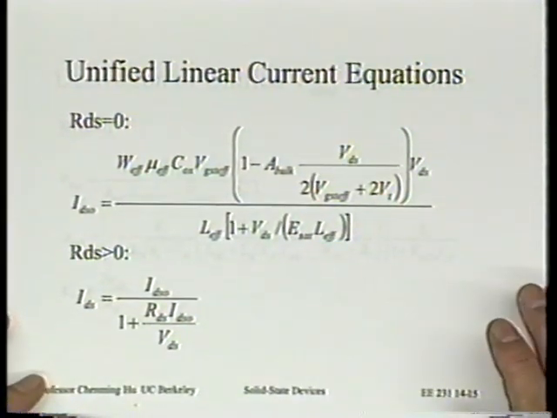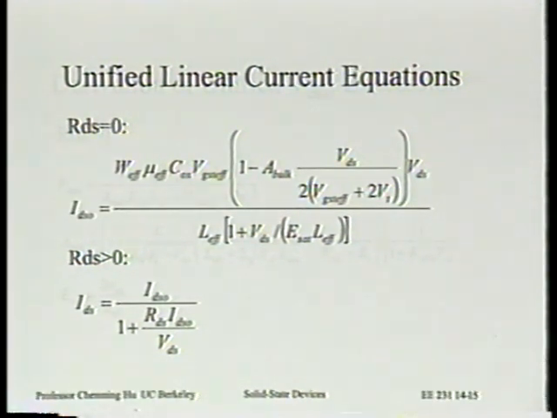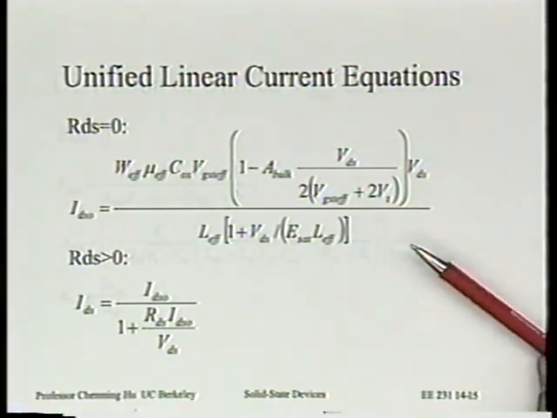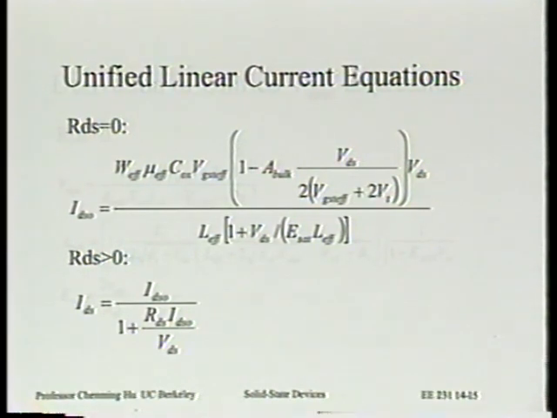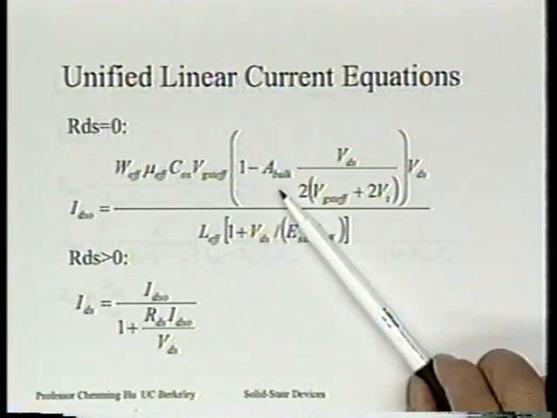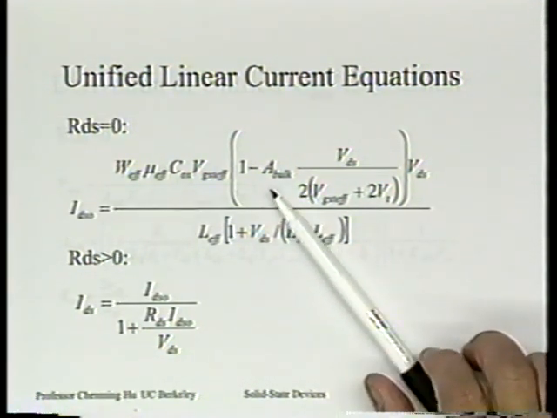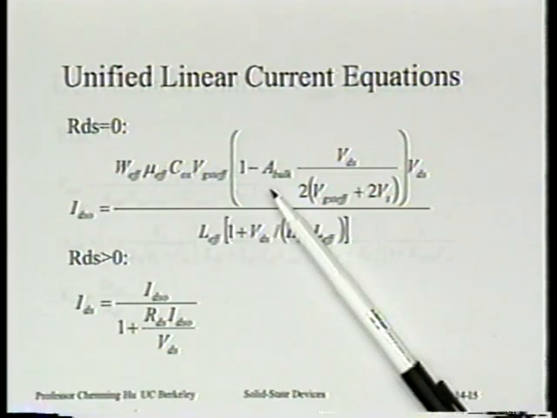Now we're ready to talk about the linear regime of the IV characteristics. Does this look familiar to you? Does this equation look familiar to you? I hope it does, right? For example, what is this thing doing here? What is a bulk doing here? What is it doing here? It has to do with what we call m. Is that right? Yes.